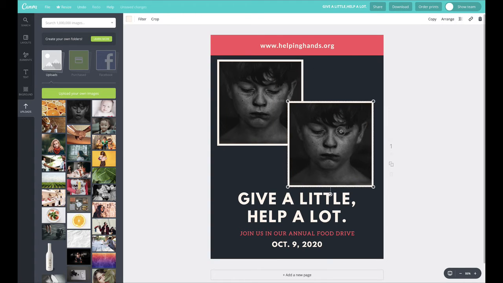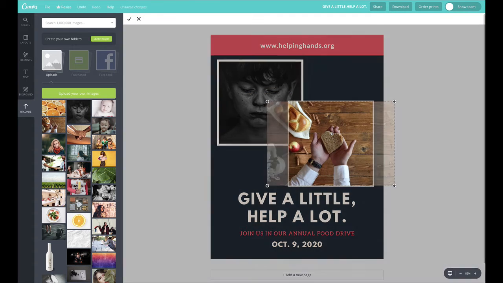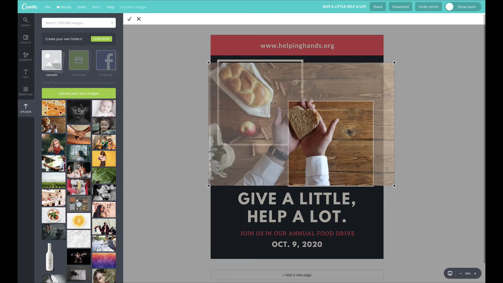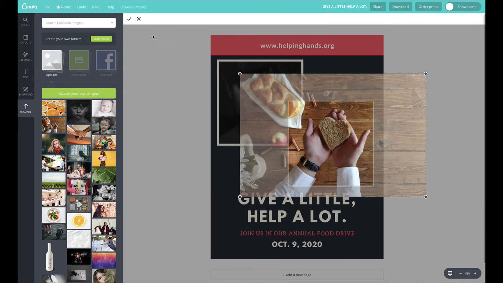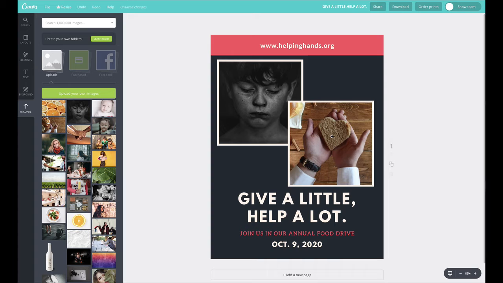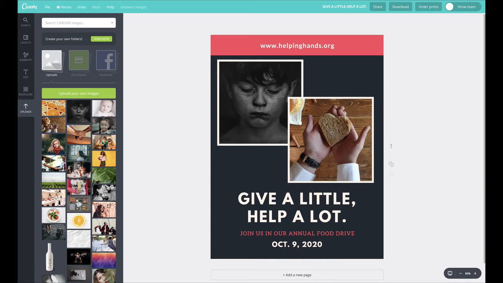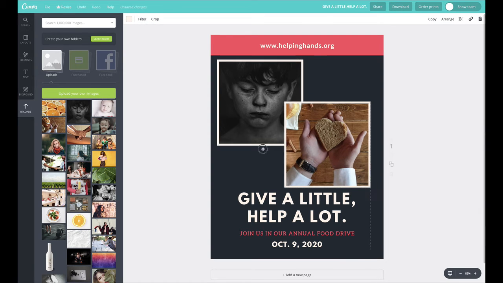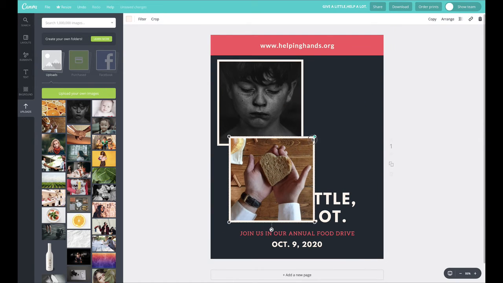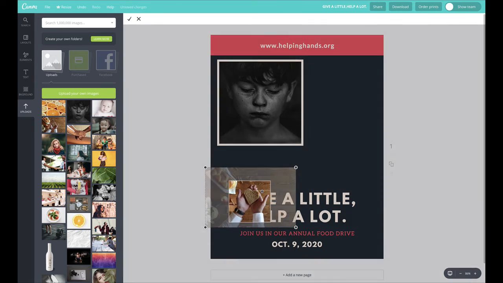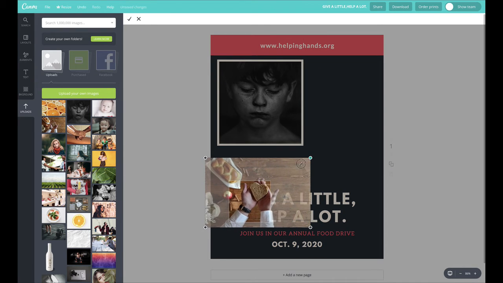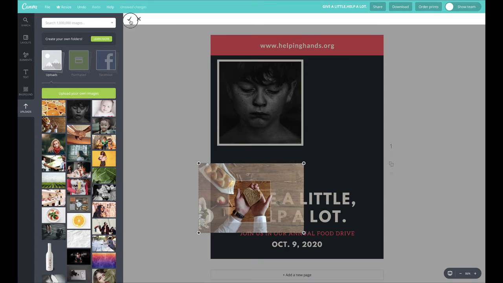I almost wonder if we could do multiple images here. So let's see. Maybe a happy image to counter the more dramatic image up top. So this could also be an option, different cropping ideas. And let's see if we can make this even bigger and more dramatic. I wonder if we can make this smaller. Let's double click and zoom in even more on that piece of bread that's shaped like a heart.